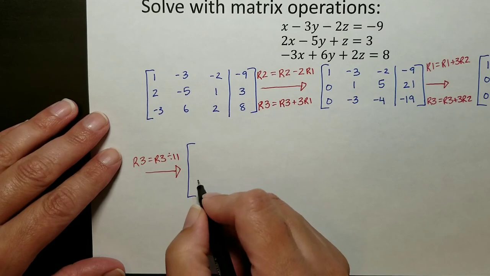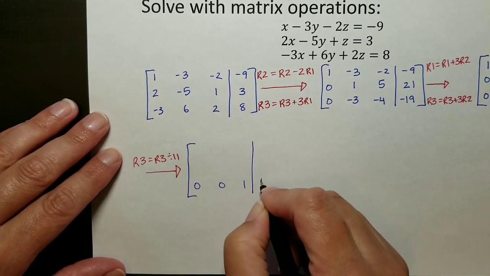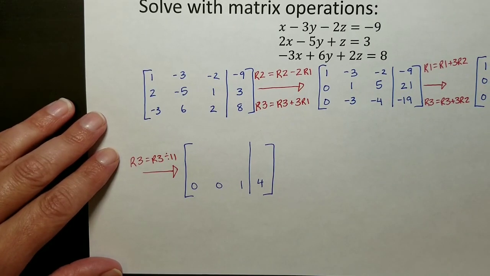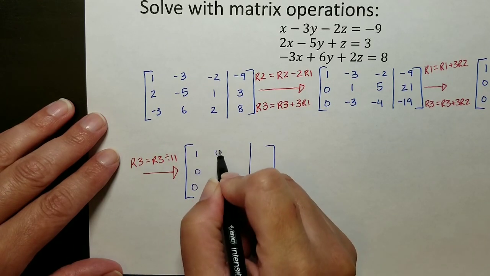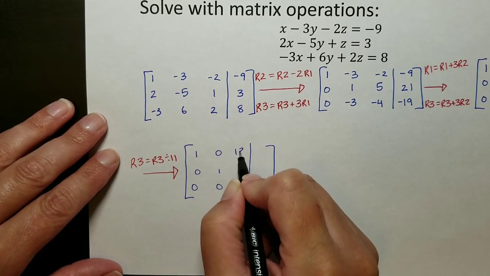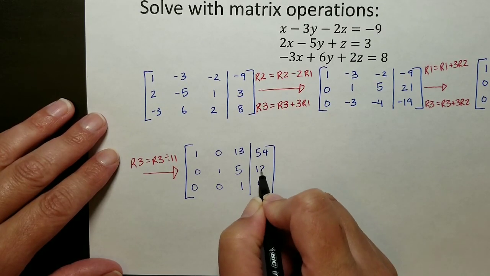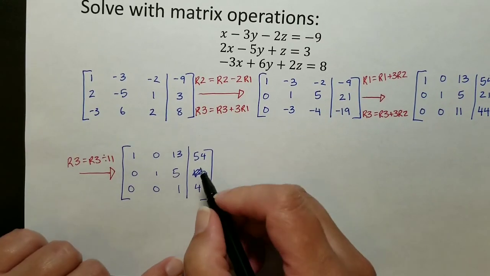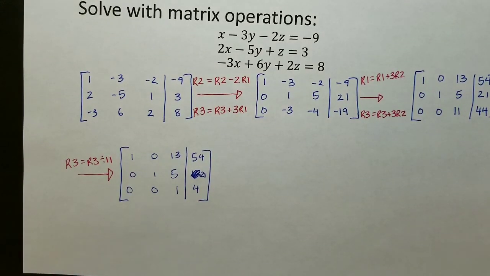The third row, I'm dividing an 11 out of each term, so 0, 0, 1, and 4. And I'm not going to change the other ones. Like I said, I normally, and if you're comfortable, you can totally kind of do this all together. For the next example, that's 21, not 12. For the next example, I will combine some steps to show you how that goes.